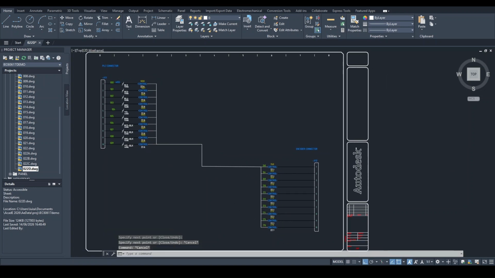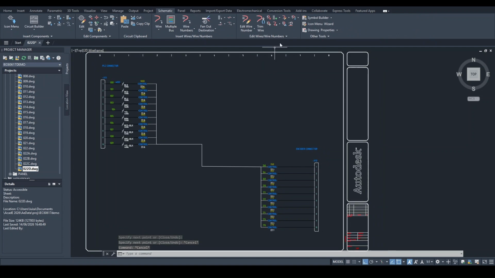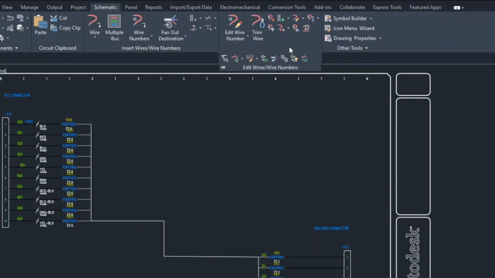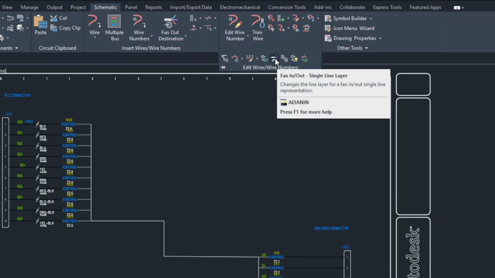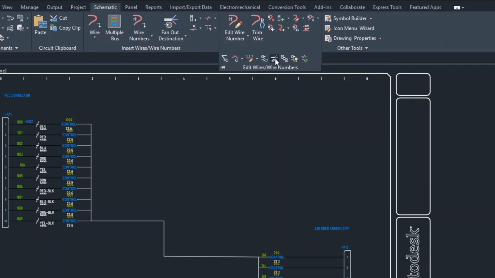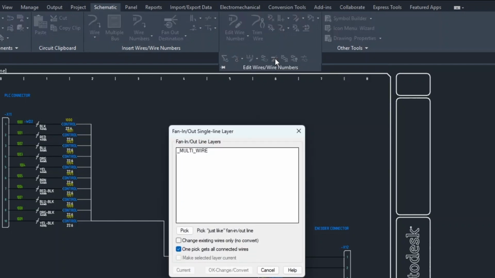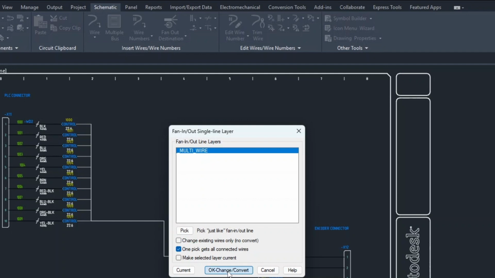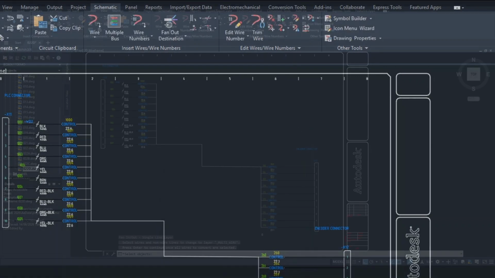What I'll do next is I go to schematic tab again, edit wires, wire number section, and there is a button there that is called fan in out single line layer. And this is a neat tool to just make sure that the lines going between the fan in and the fan out are all on the multi-wire layer.